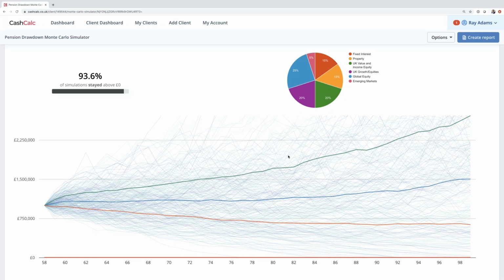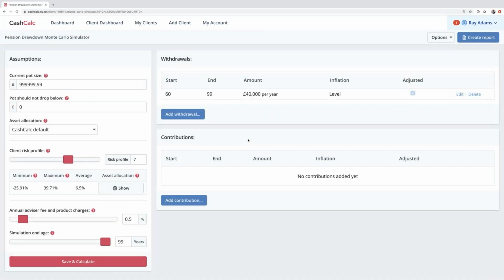So this is all very good, and this is the stochastic modeling, running these scenarios through. But one of the main concerns that I have is that this is all well and good when you're talking about just static withdrawals, a set amount every year. Now, quite frankly, you could annuitize to just get a set amount every year. What we know in cash flow planning is that we're trying to look at these circumstances on a very personal basis. People's incomes might change over time, their state pensions kick in and things like that.